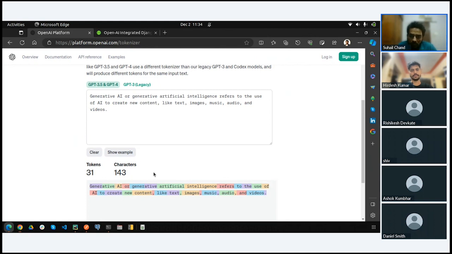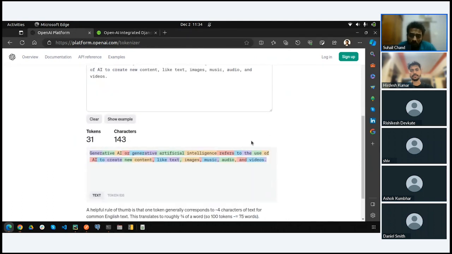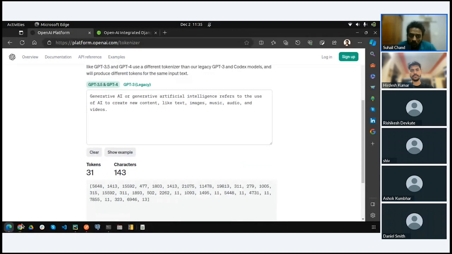When an AI model processes a particular text, the text is first converted into smaller chunks called tokens, and each token is associated with a unique number, or token ID. The input for these models will be those token IDs. And when the model generates a response, it will also be token IDs, which will again be translated back to the actual text.